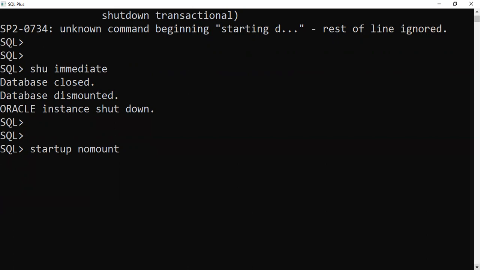So here at startup nomount, it means that the P file or the SP file is going to be looked at. Once found, it is the work of the SP file and P file to look for the control file. All of this needs some patience, because now the database is trying to analyze itself before it gives us the results.